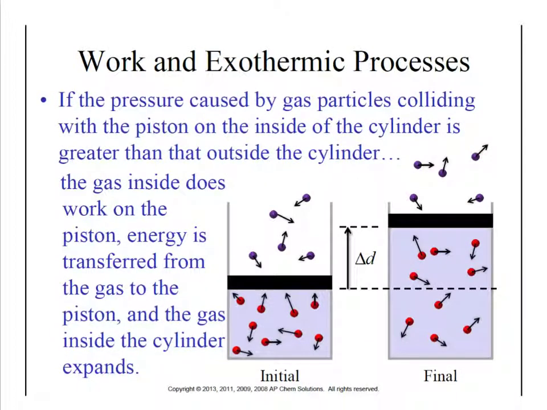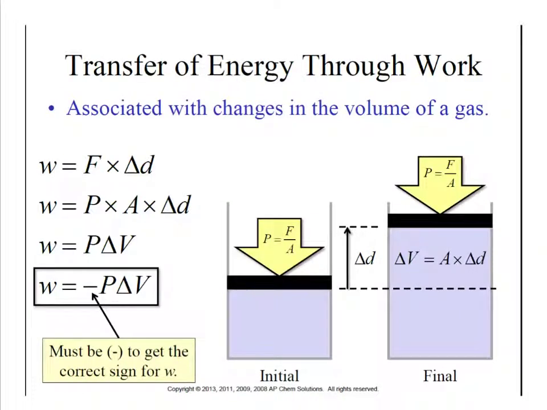If we reverse this same idea and say that the pressure on the inside is greater than the pressure outside, that means the piston will move up. When that happens, work is being done by the system on its surroundings. So in this case, work would be a negative number. The good news is the only work we're going to talk about in this course is the volume work of a gas. We're not going to talk about any of the other changes that involve work. This is just the most common one and the one that's most relatable to chemistry.